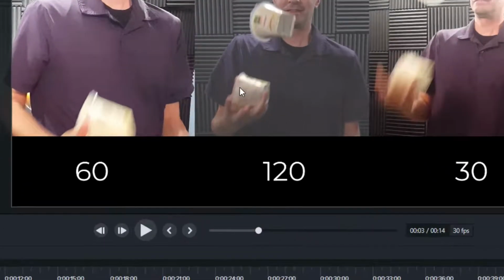Let me just see if I zoom in, if that helps a little bit. So again, at this one frame, if I timed it correctly, all of these should be aligned perfectly. So again, you can see this is the least blurry, a little bit more blurry, and then the most blurry here. All right, so that is frame rates. I think I answered all that.